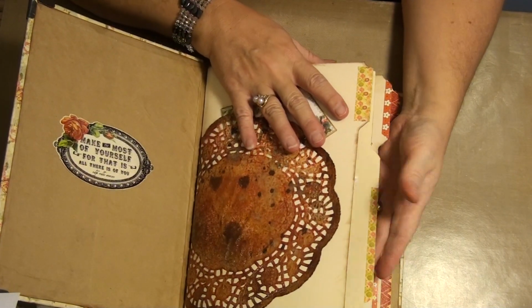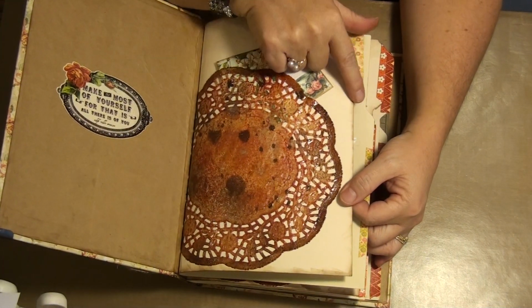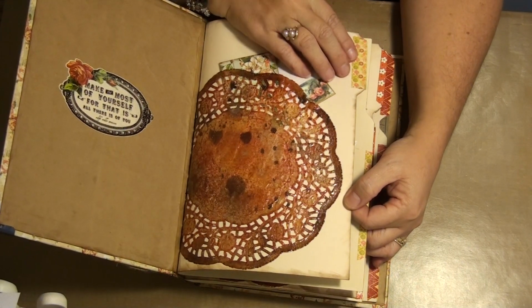Now, each signature is done in a file folder, which I've cut down and recut the tabs using my envelope maker.